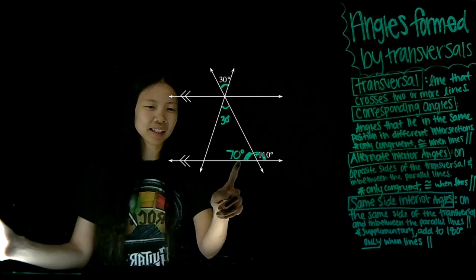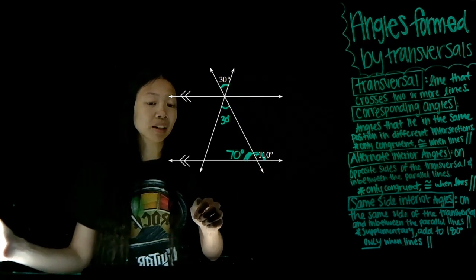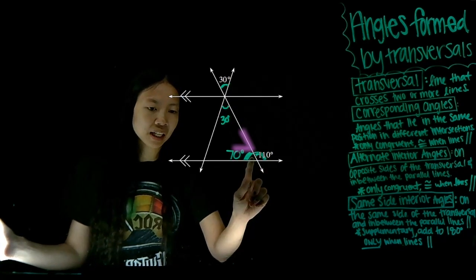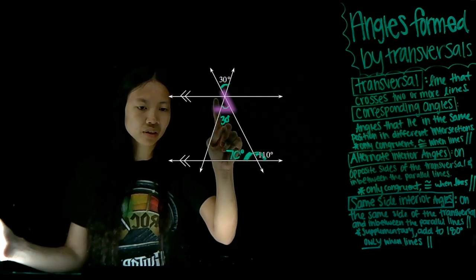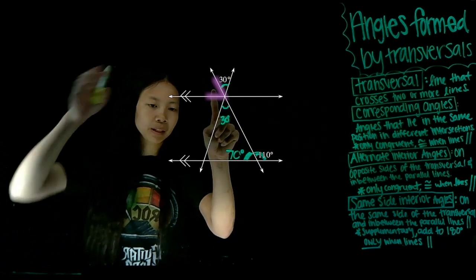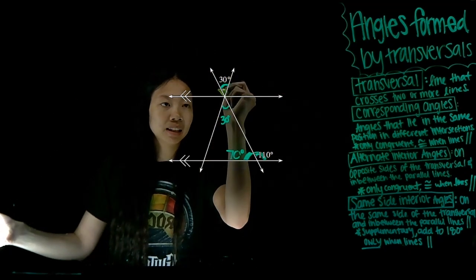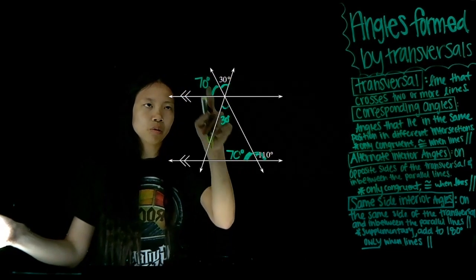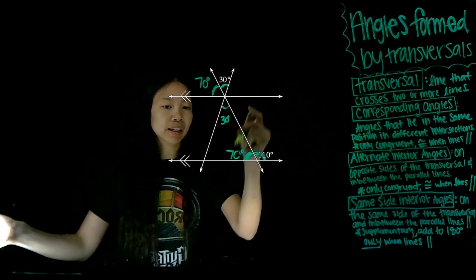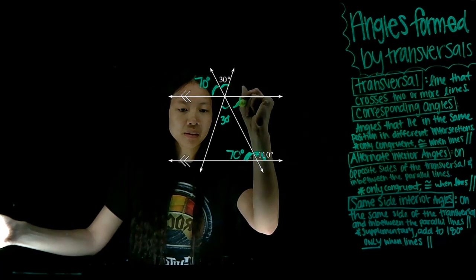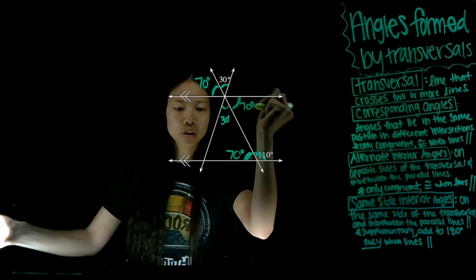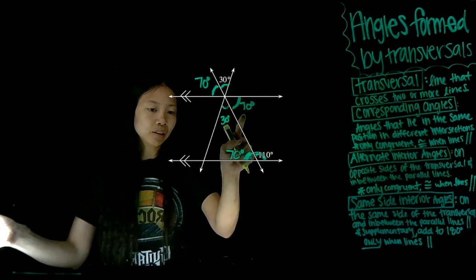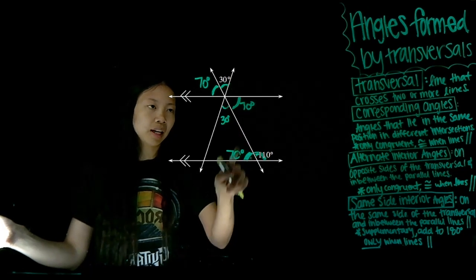Let's try sliding this along this transversal here, see if I can find any other angles. So 70 degrees, as I slide it along the transversal, I see that it will fit right here because these two lines are parallel. I know that these are congruent. This angle also has to be 70 degrees because these are corresponding. Using vertical angles again, I know that this has to be 70 degrees as well because they are vertical. Another way I could have gotten this angle is I know that this is alternate interior angles with this angle.